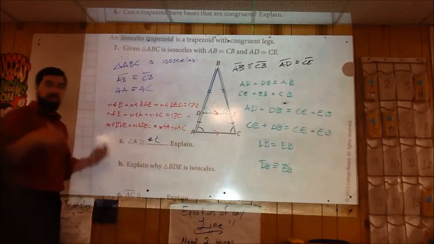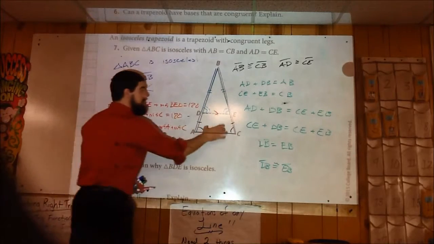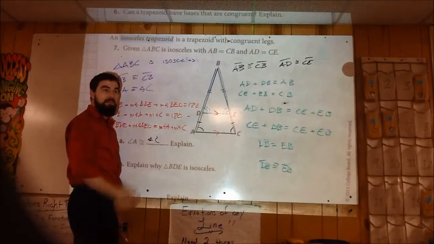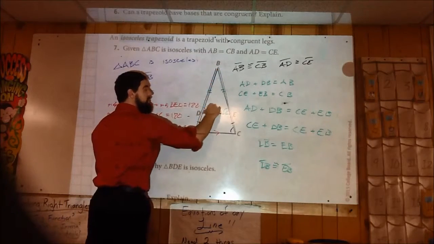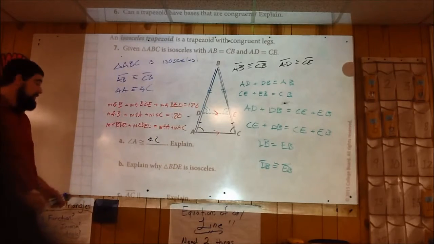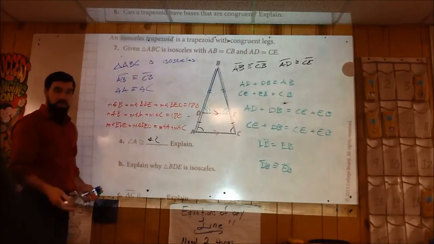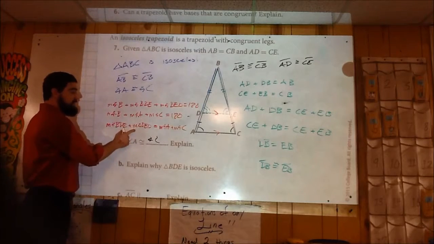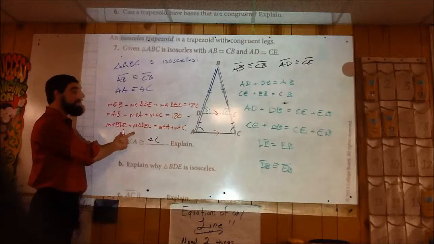And you can just stop and make sense of that. These three are going to add up to be 180 degrees, and these three have to add to 180 degrees. They both have angle B in common, so these are going to have to equal the same as that. But in a proof, you have to do all of this measurement. So, we know that these angles are congruent. Means their measures are equal.